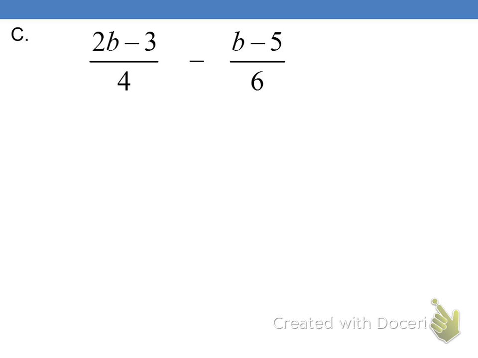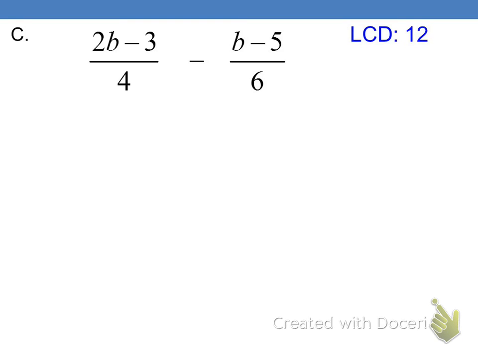24 is a CD. It's not the LCD. 12 is the LCD. Now, if you accidentally did 24, that's fine. That would be an example of when something would definitely factor out. You'd have a GCF in the front that would then simplify with the 24. It might still simplify, I don't know. But definitely, if you go with a common denominator, not the least common denominator, that's fine. You're just going to have a little more work at the end. Do it. It'll work out. Not a big deal.